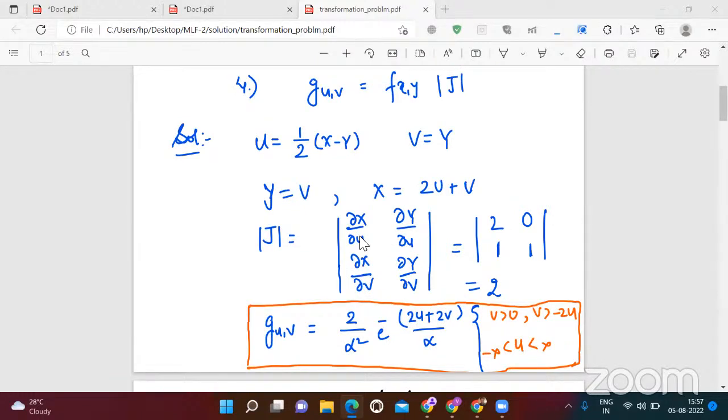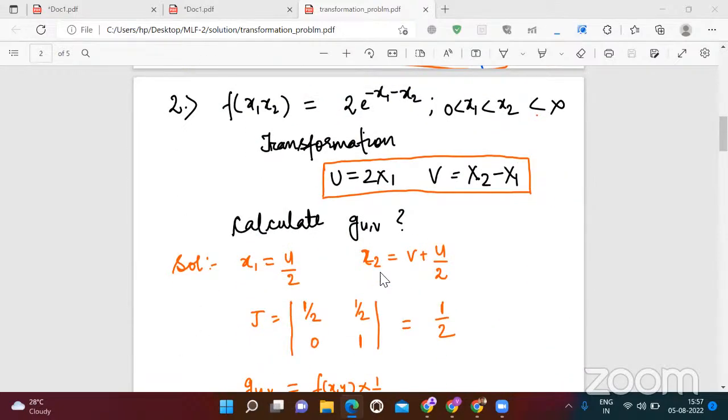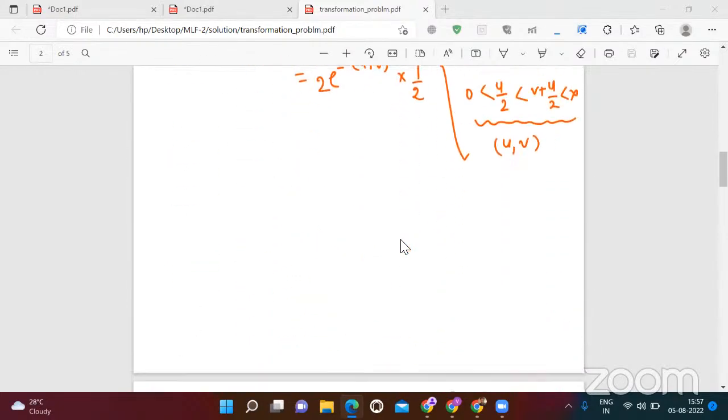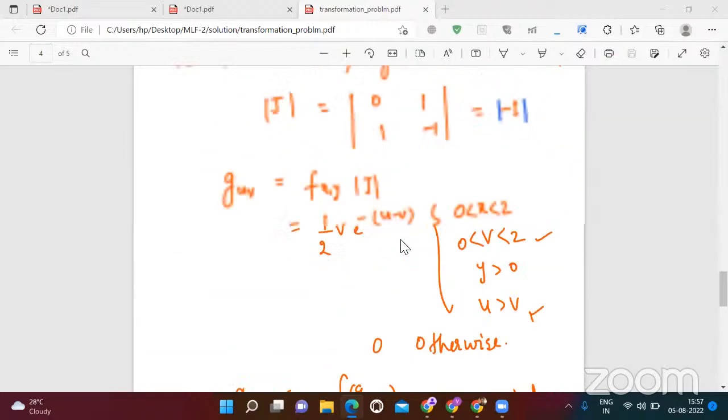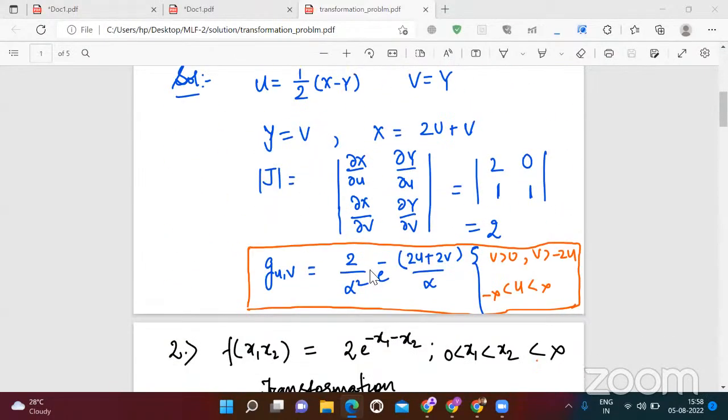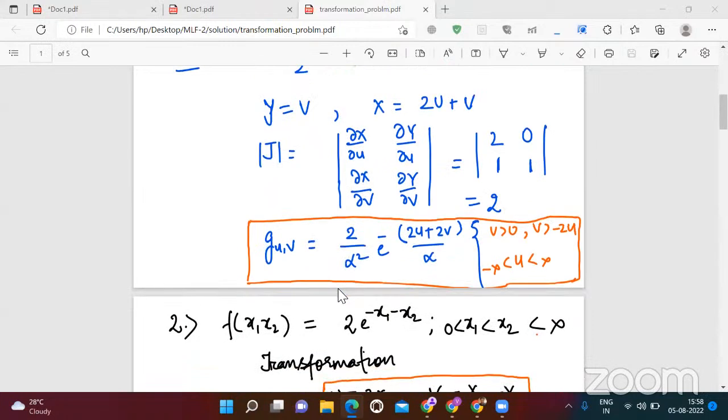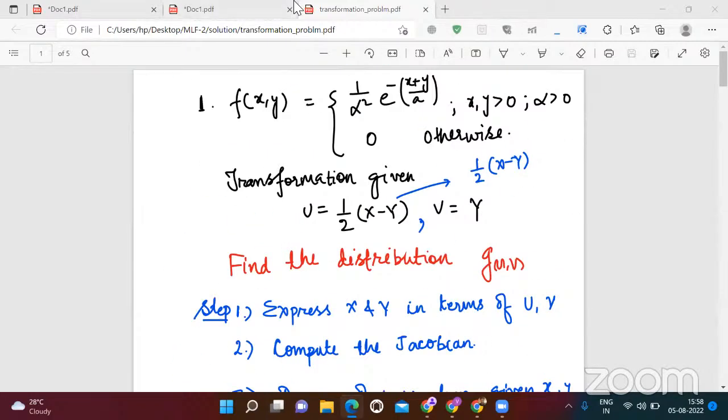Okay, so similarly we have discussed 2-3 problems. If you go through all these 3 or 4 problems, this is sufficient to solve your problem in the exam. It will be more than sufficient. If the marginal has not been calculated, you can calculate it, as I told you the procedure to calculate the marginal density function. If you have doubts, ask. The transformation to u and v they will give you.